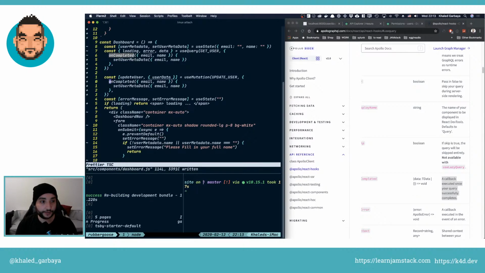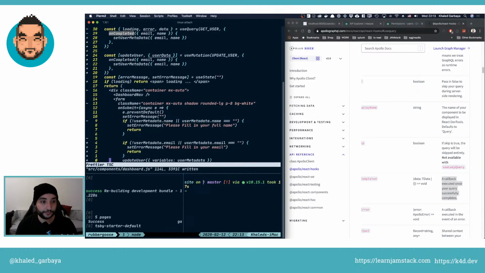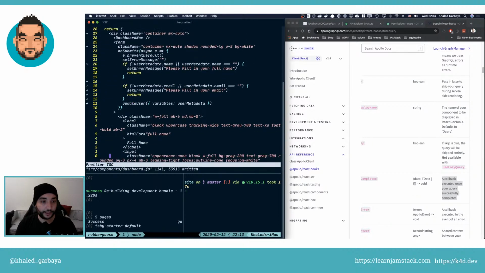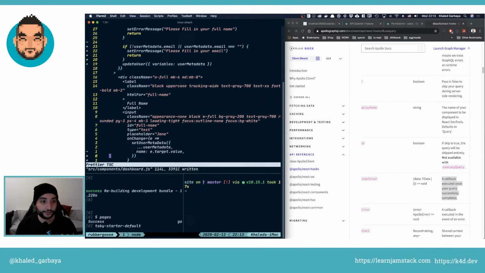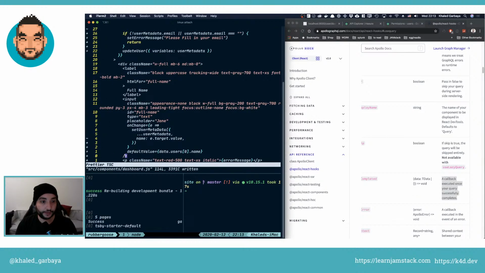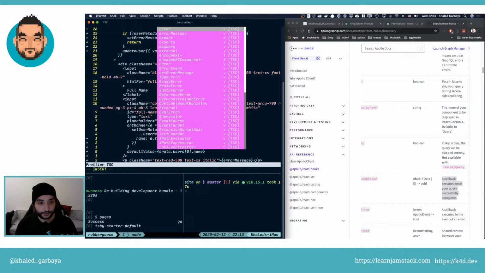And in our render, we get the values from still the user metadata instead of the user. So here, user, man.